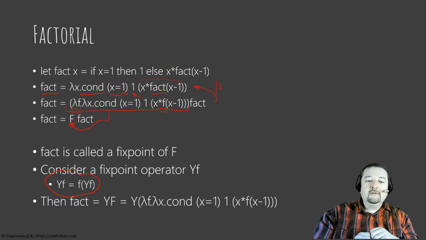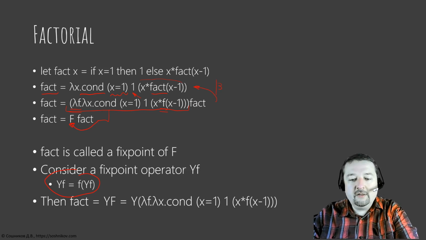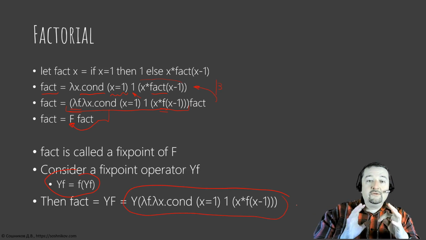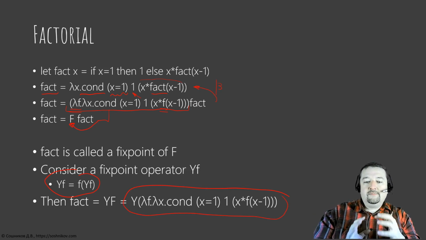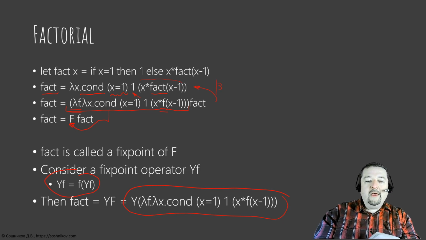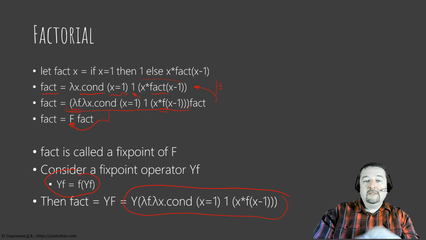Right? And that's it. I do not need any kind of recursion or naming. I would say, okay, the function factorial is exactly this. And I do not use names. I just put the f inside instead of the fact. I make lambda expression around it, and I apply fixed point combinator. This is what happens when I use let_rec. In fact, let_rec adds this fixed point combinator to the function.